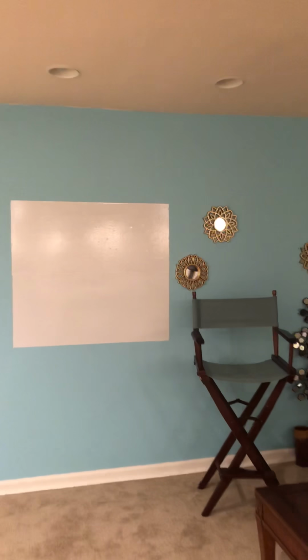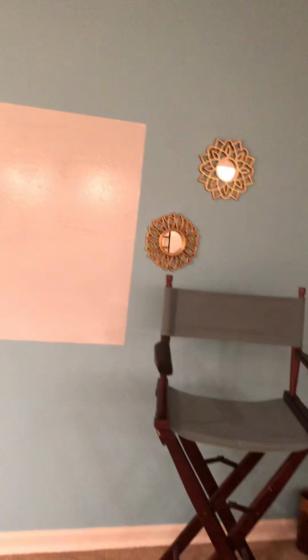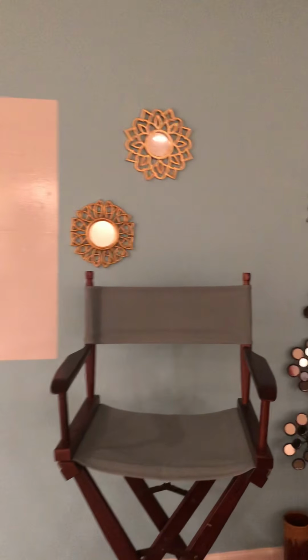I have a really small one over here in a different corner of my basement, where I put up just this sticky whiteboard-ish type of thing. It's not the best whiteboard ever. If you look really closely, you can see that there's all these bumps on it, and yeah, that's because of my paint. Anyways, I put that up. It was really inexpensive. I thought it was cool. It's nice because I can set my computer up propped up and then use that as my teaching. So I use that from time to time, and then I also have my director's chair and some little things on the wall.